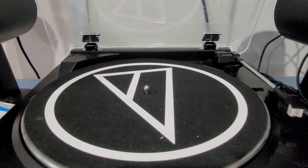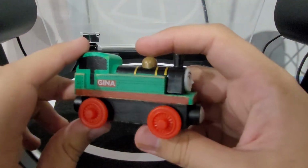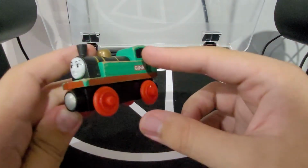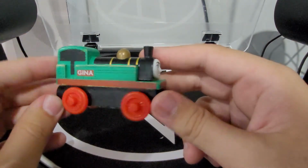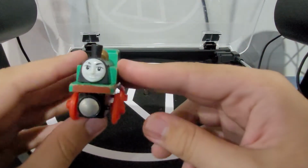So if he's rare, how am I going to top that? Well, this is not going to top it, but I thought I'd mention the next two anyway. This is Gina. Her price has absolutely skyrocketed in the past few years. I bought this example for about $20 a while back. Maybe it was about $17.50. I bought this and a Nelson. The Nelson went nowhere. This nearly quadrupled in value. Whose fault is that? No one.